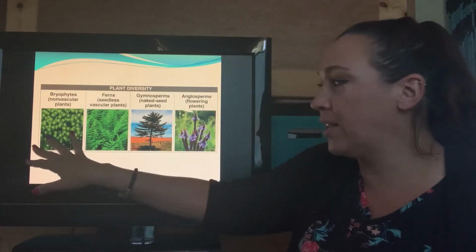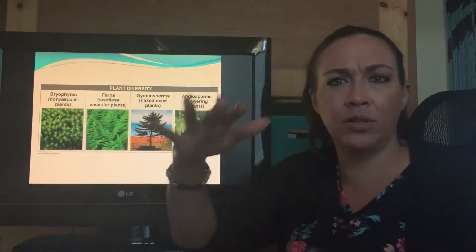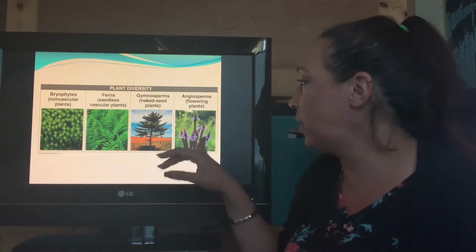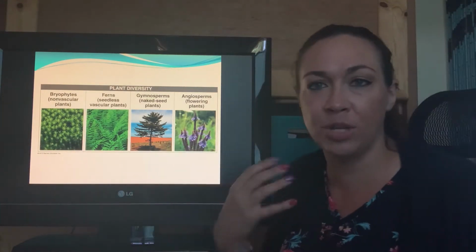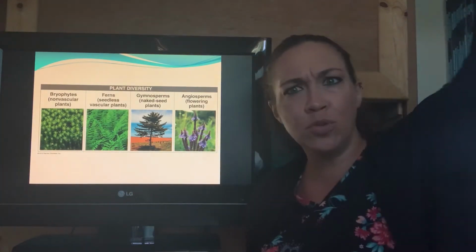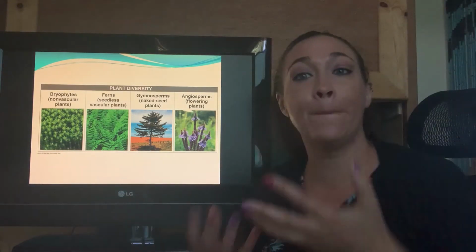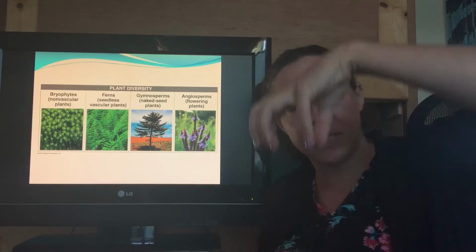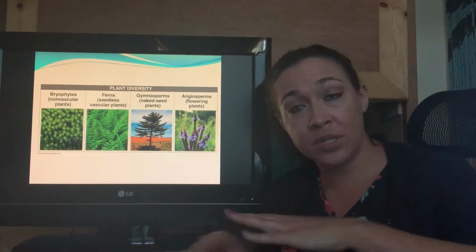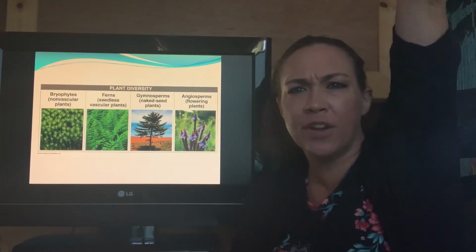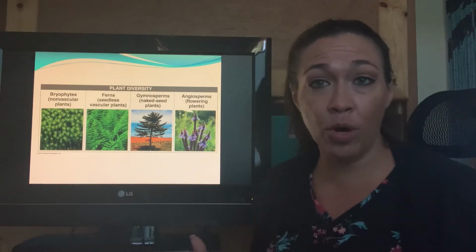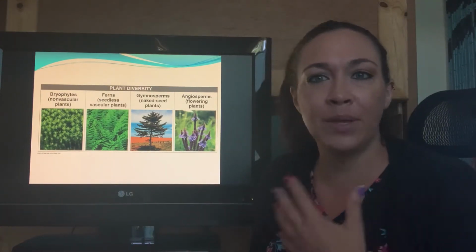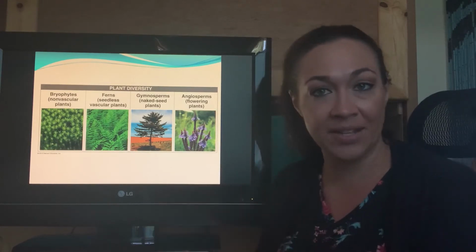Now, these bryophytes are typically very small and low to the ground because they don't have this vascular system. So when you get to these actual larger things like these gymnosperms and these angiosperms, those are those really big trees that we're talking about because of the vascular system. It actually allows them to transport water from the roots all the way to the very, very top of the tree, which is important because then trees can actually grow taller because of that vascular system. They can become a little bit more complex because of the vascular system.